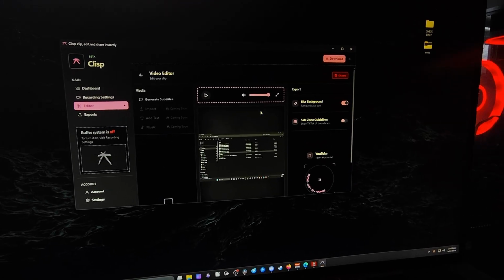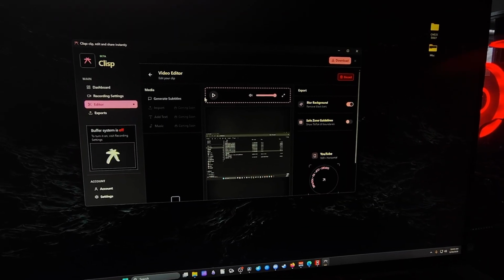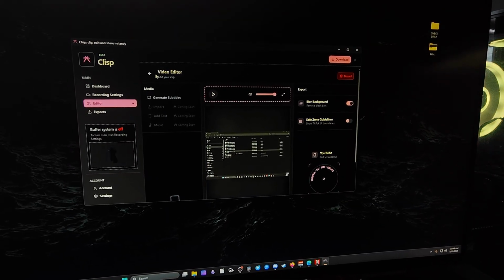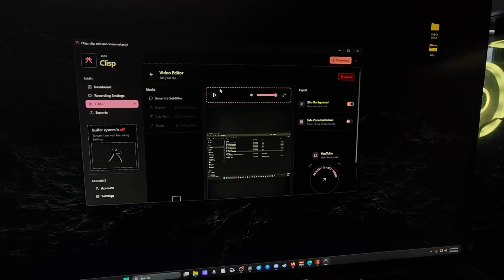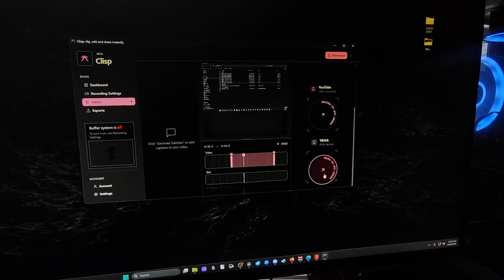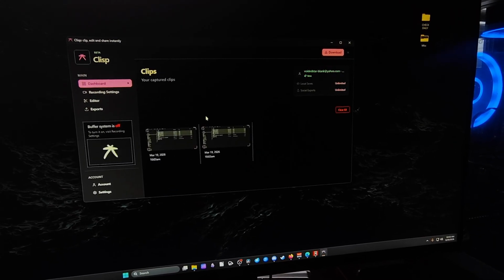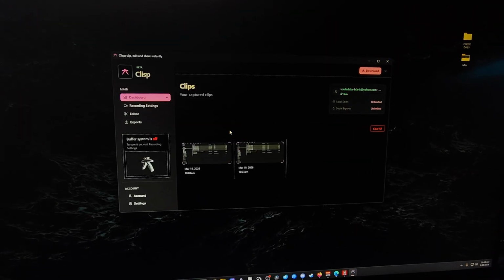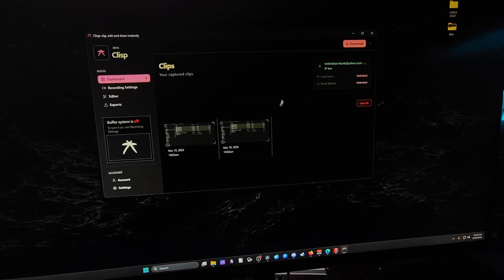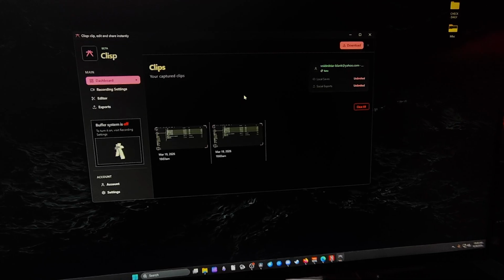So, yeah. One thing that is worth mentioning to the dev team is for right now, we aren't able to export the edited clip and save that locally. You can export it to different sites, but you can't save the edited clip locally. You can save the full clip, right? Pretty simple, but you can't edit a clip and save that locally. We only have the option to export it. So I'm going to make that suggestion to the dev team.